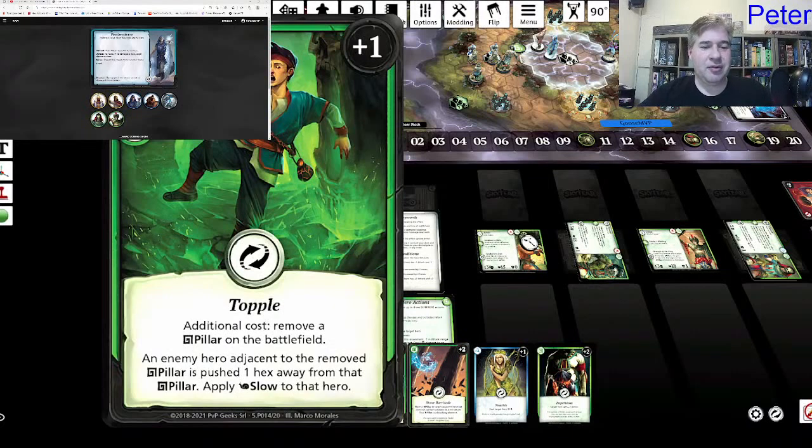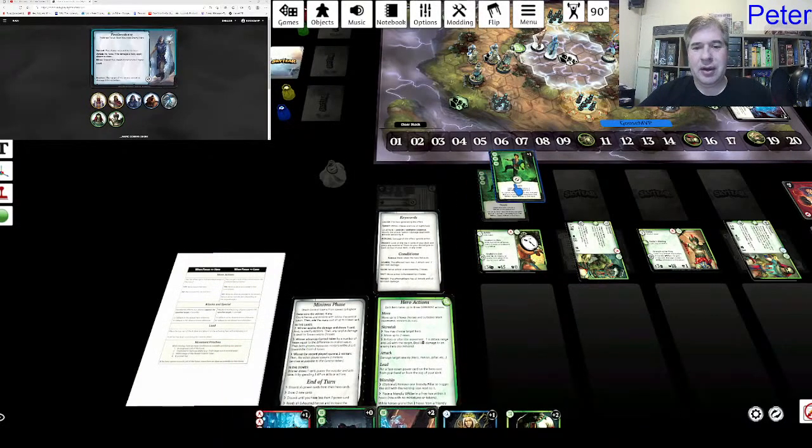So this one is Topple. Additional cost, remove a pillar from the battlefield. Enemy hero adjacent to the removed pillar is pushed 1 hex away from that pillar. Apply slow to the hero. That's good, but you know what? I'd rather have it as a lead.